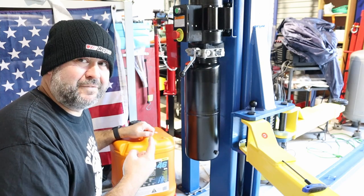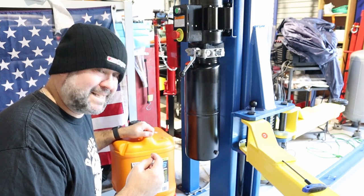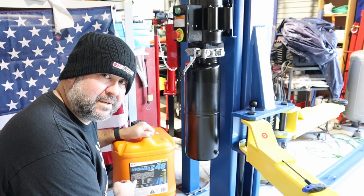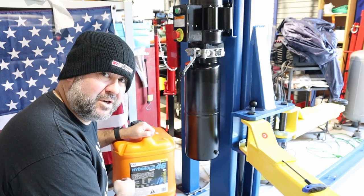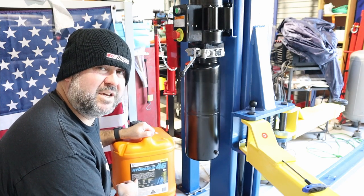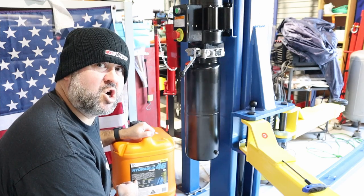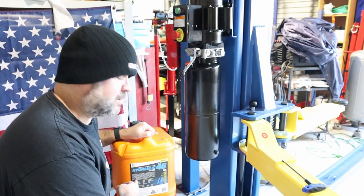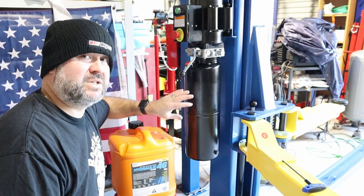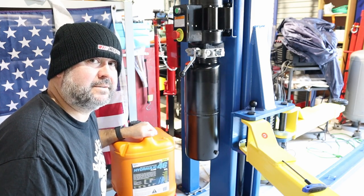At this point, we fill up the reservoir with N32 or N46. I've got 46. Bought this a couple of months ago. Not sure why I chose it. I think it comes down to your location and temperatures and that type of thing. Although it's bloody freezing at the moment, so it takes about 12 litres going by the instructions.